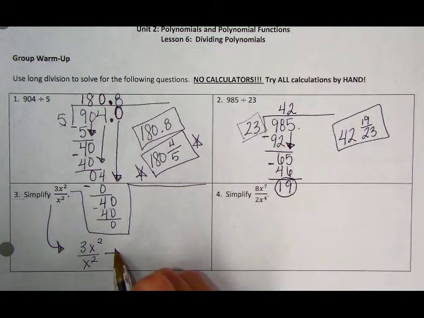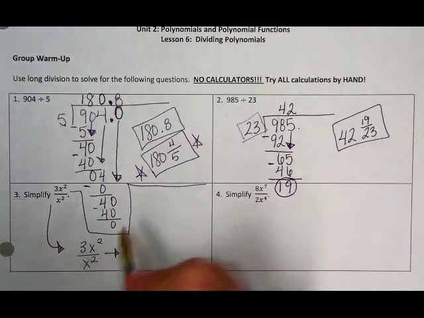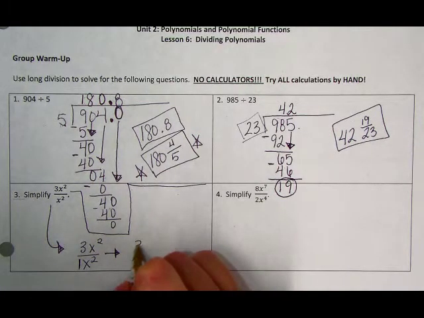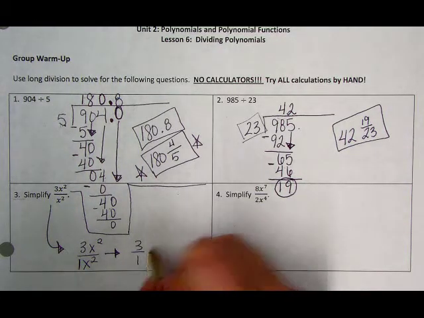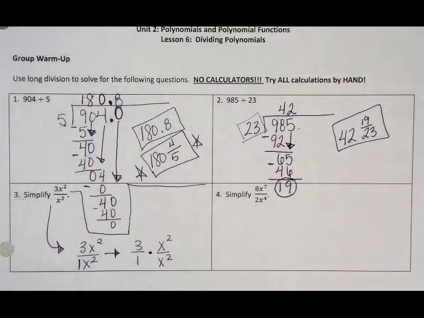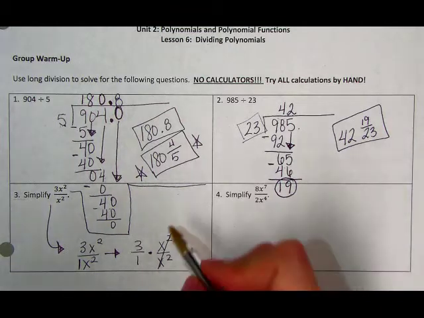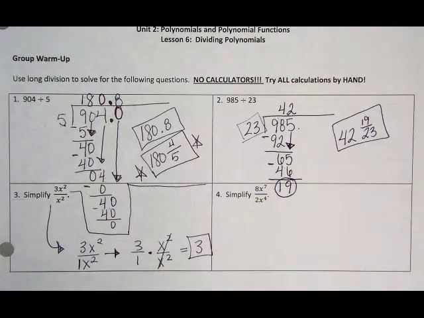Well, the first thing I'm going to do is write them as two separate columns of values. So this number that's invisibly in front of this x squared I know to be 1. So I can actually put a 1 there if I needed to. And I'm going to separate my whole numbers, my constants, out in front, times, and then I'm going to put my x squares in their own column. Well, 3 over 1 is simplified as small as it's going to get. X squared and x squared can cancel out to give me 1. So this whole answer gives me 3 if I were to simplify.